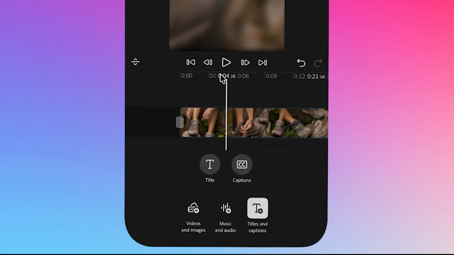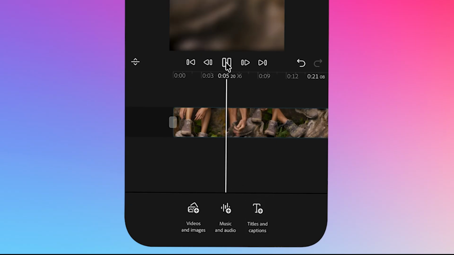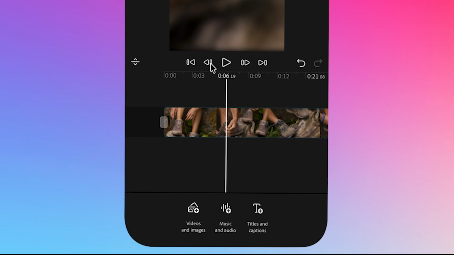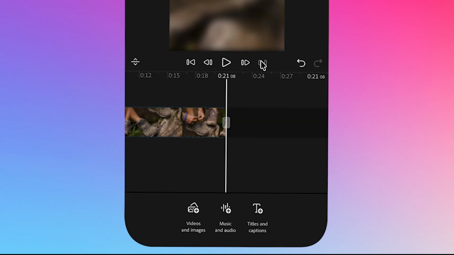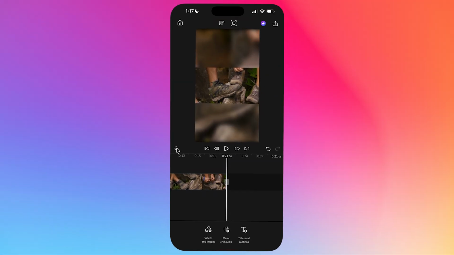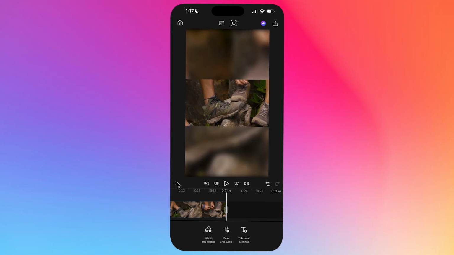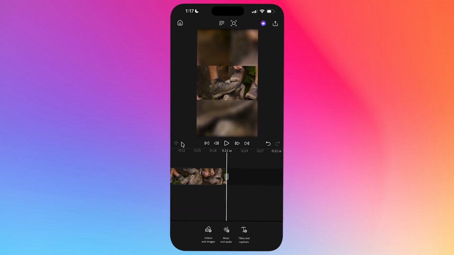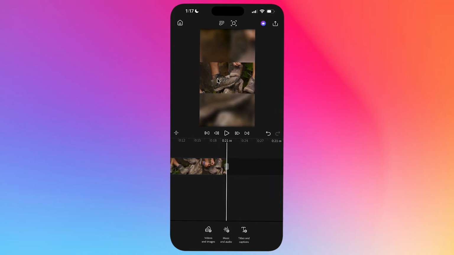A few options up here at the top of the playhead. We have the play button, which is going to just play our video. Then we have the frame forward and frame backwards buttons, and we also have the jump to beginning of clip and end of clip buttons. And then just as we've seen before on CapCut, we have our undo and redo buttons. Looks like this button here on the left is used to resize your preview window and your timeline. And then we have a few buttons up here.